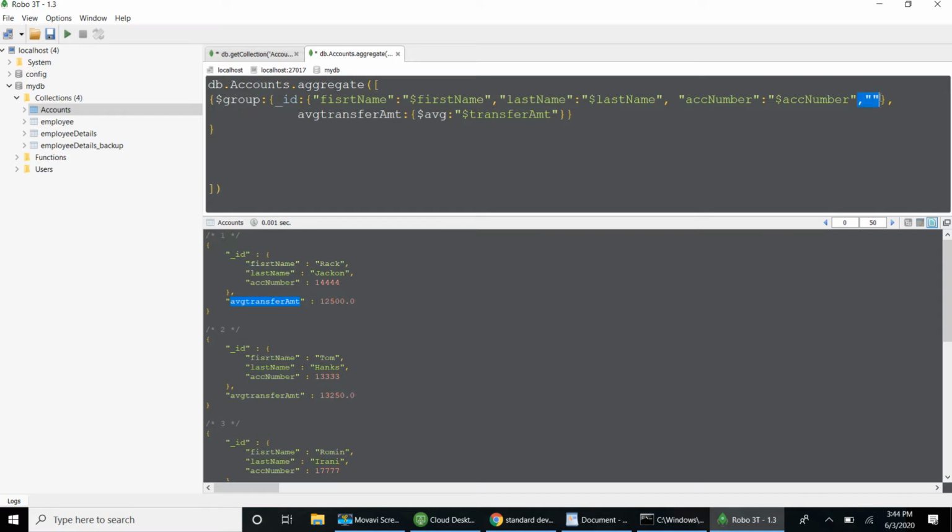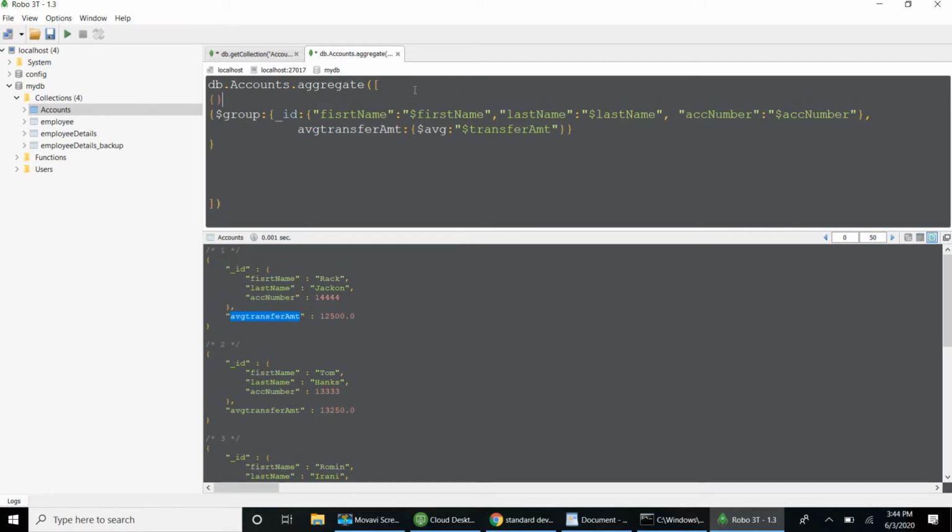Or I have to use $match, because we are going to retrieve only the debit accounts. So we have to use $match with the transaction type equal to debit.